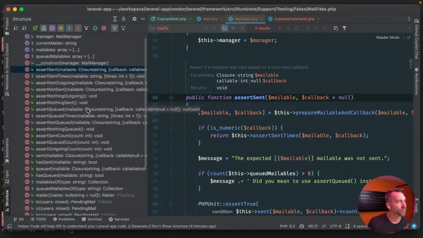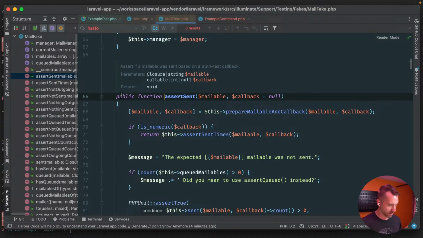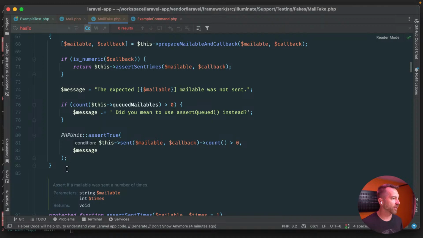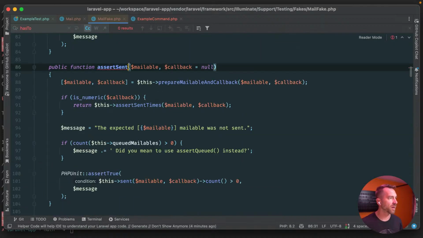So let's mess with this, assert sent. We'll change its signature. This is pretty basic. Let's just look at this and turn off this so we get a little more room back. Let's just make this happen here. So let's take this, we'll pop this off, and we'll say assert sent to, and for now, we'll just say to.